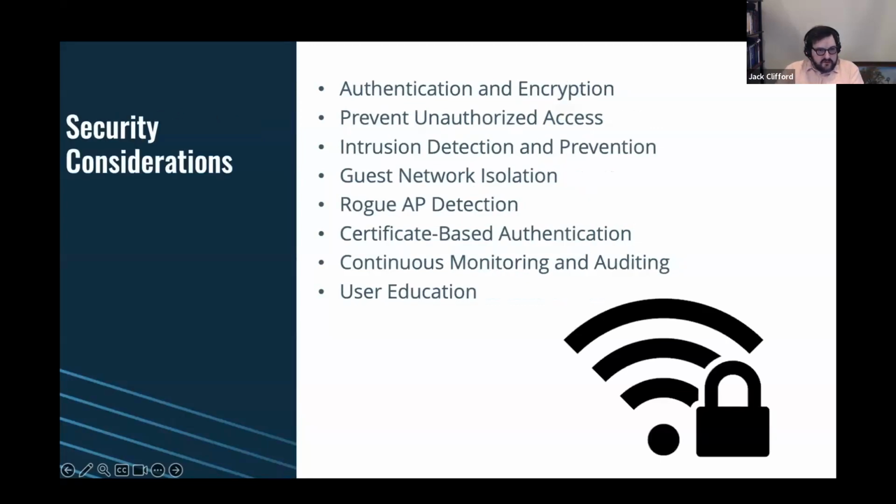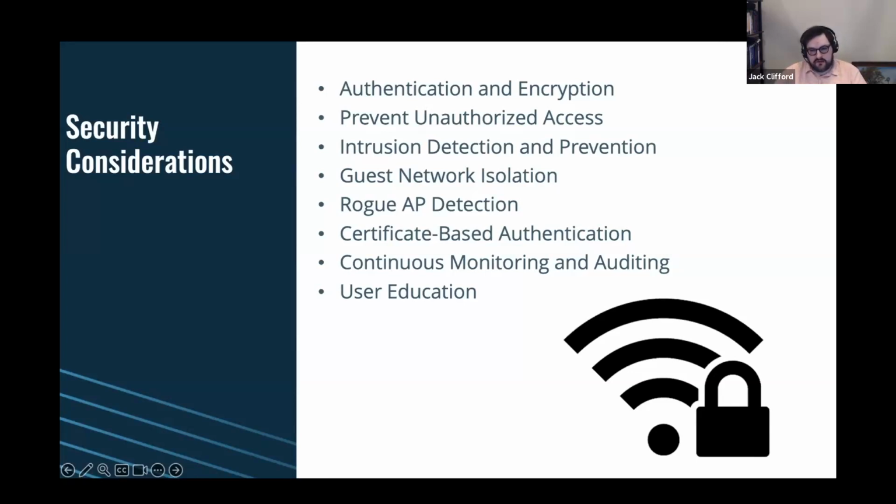Some security considerations. So authentication, encryption, you want to make sure that you're using as strong of an encryption as you can. So WPA2 at a minimum, WPA3 now as well. Preventing unauthorized access, so using strong passwords, or better yet, using certificate authentication. Using some type of intrusion detection or prevention will help mitigate those kinds of issues. Your guest users, isolating those so they're not on your corporate network is a good start.